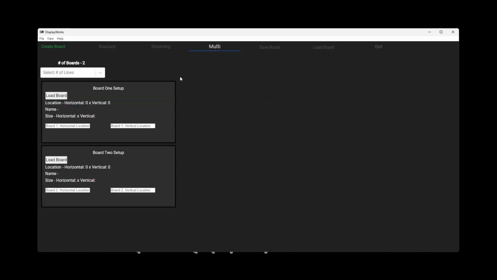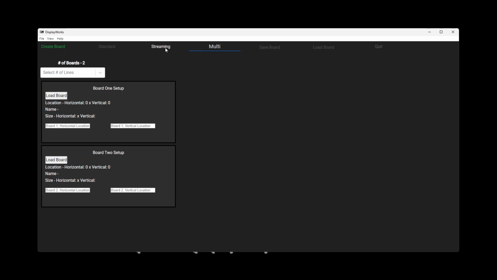There's a multi-board setup on here where we have to load the boards from file, but you can load up a board from Finish Links, and you can load up a board from Meet Pro, and you can set them up in various locations on screen. That way you can have information from multiple different sources showing up at any given point in time. That's not very useful right now, but it is available.